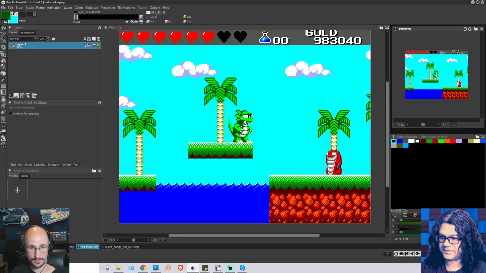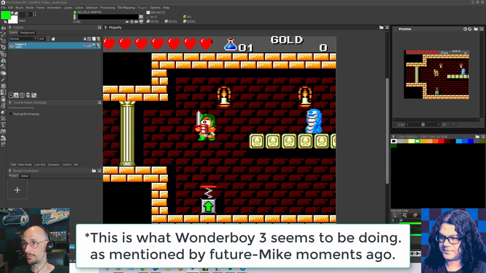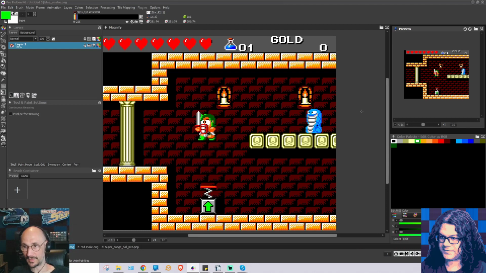And let me go into good old ProMotion here. So here you can see this is the snake in question. And here on this level, it is red. And then here it is in another level as blue. Any hardware with any amount of RAM can pull data from, for example, a cartridge and then manipulate the graphics one way or the other to programmatically change which color, kind of like a flood fill in a painting program.